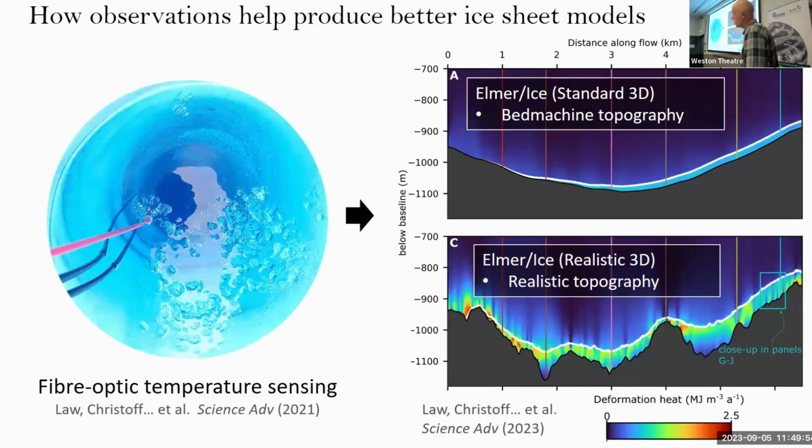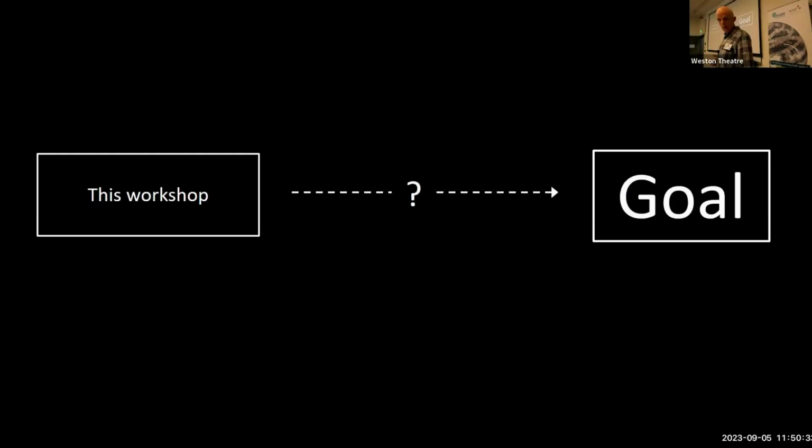Right. So finally, I just want to highlight observations, crucial for making ice flow models better. The top panel here is a standard configuration of an ice sheet model. The bottom is what happens when we introduce observations from the field, in this case some very precise temperature measurements that we made in Greenland. On the left-hand side, I'm showing the fiber data, and it really shows how exactly the ice slides over bedrock highs and in deep troughs. So we're starting to understand what kind of sliding law we should be using in different types of settings. This is a promising line of work.